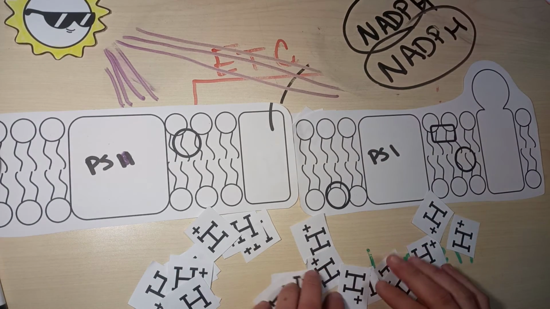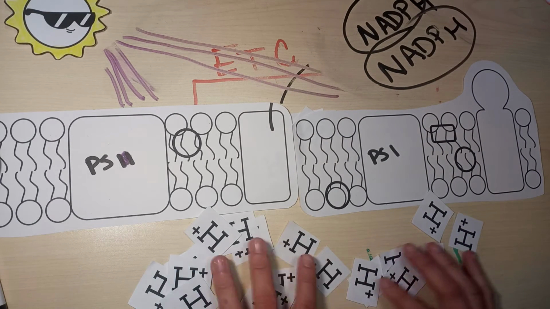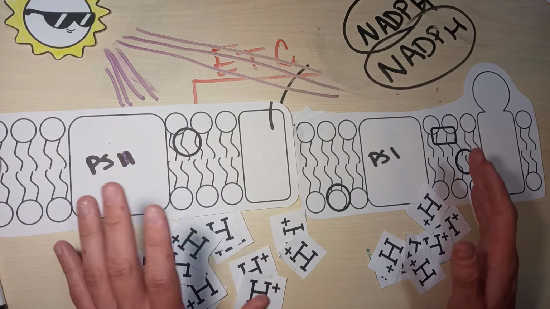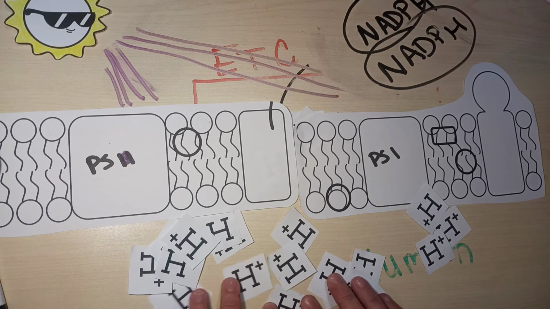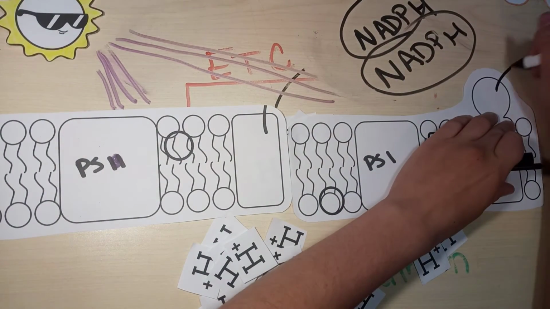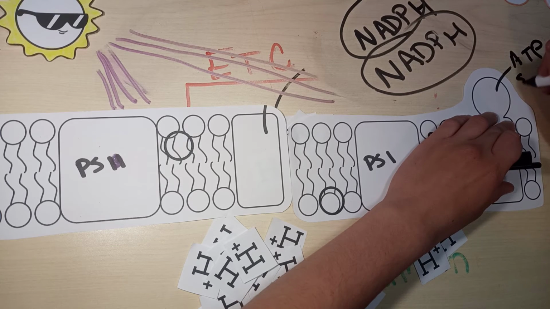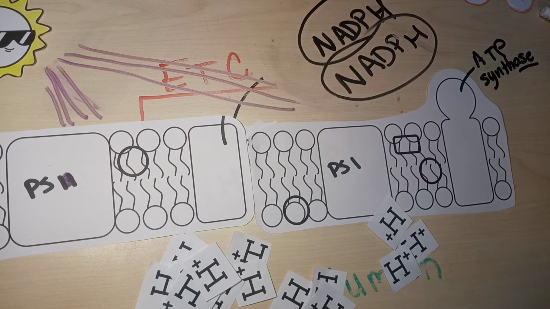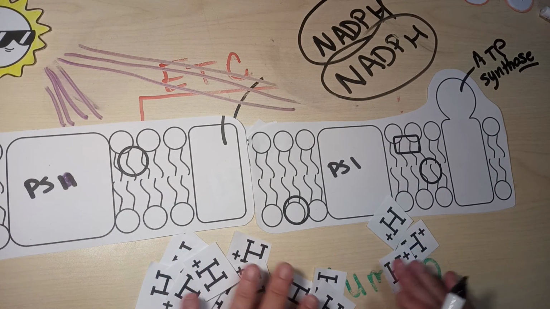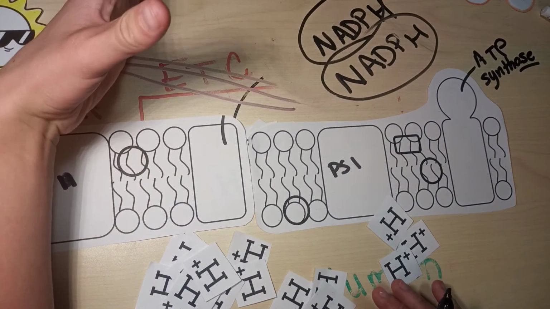Now we can't ignore our hydrogen ions. These hydrogen ions need to move across their gradient, but simply can't because this thylakoid membrane is impermeable to these highly active ions. A special structure known as the ATP synthase, which is located right here. The ATP synthase is an enzyme. This structure, which is embedded in the thylakoid membrane, is the only way that the hydrogen ions can get across and move across their gradient.